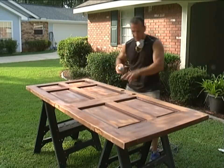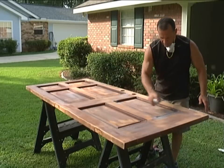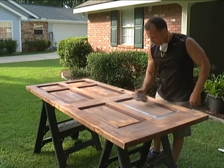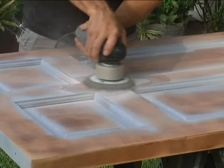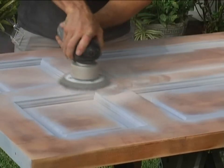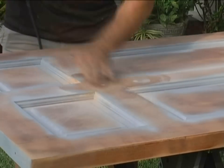Okay, I'm going to spray a little in these crevices, and while that's drying, we'll Bondo this side, and we'll be ready for the stainable primer. That's it.